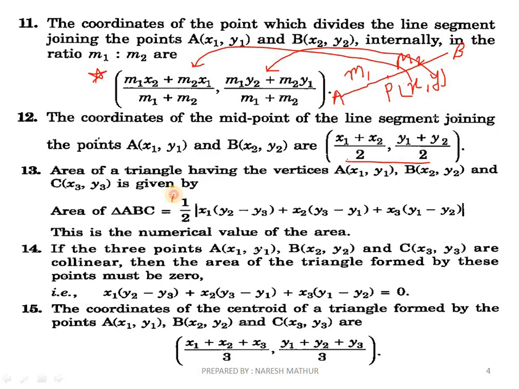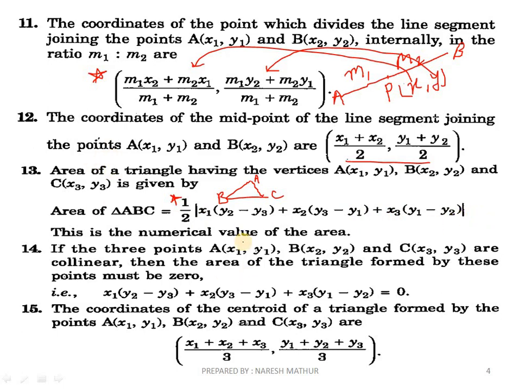This is one more important formula. This is the third formula, area of triangle. Area of triangle means in which sense? Suppose we have a triangle on a coordinate system. Let's say on a Cartesian plane we have a triangle ABC, whose coordinates are A(x1, y1), B(x2, y2) and C(x3, y3). So the area of the triangle will be half of, in brackets, x1 (y2 minus y3) plus x2 (y3 minus y1) plus x3 (y1 minus y2).